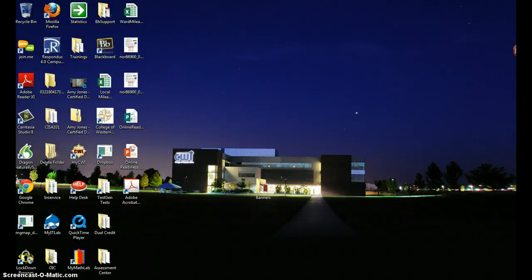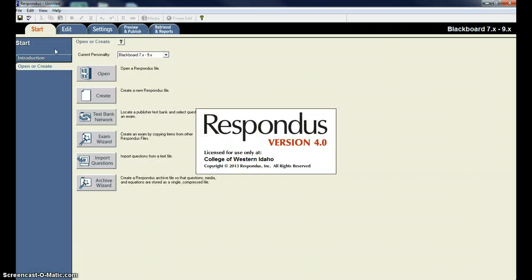On all the skill computers and even on your home computer, you have the opportunity to install Respondus Campus. It is a tool that you can use to import tests into Blackboard. And basically, there have been some questions in new Blackboard on how to get this set up. So I'm going to go ahead and shoot you guys a video on how to do that.